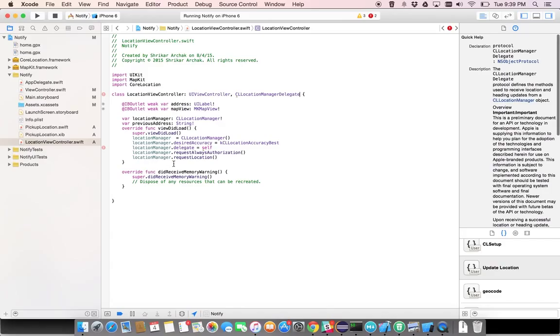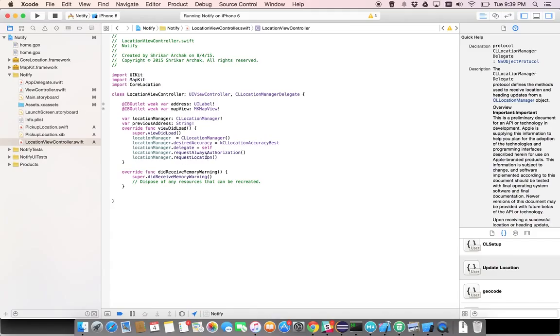That should be fine. This request: if you have used CoreLocation prior to iOS 9, you normally use either startUpdatingLocation or startMonitoringSignificantLocationChanges or those kinds of functions. But in iOS 9 they have introduced a new method for getting the location only once, which is called requestLocation.